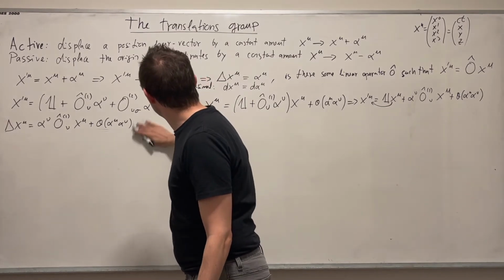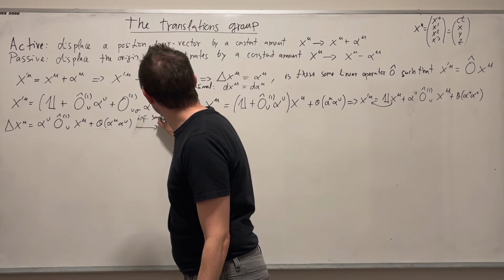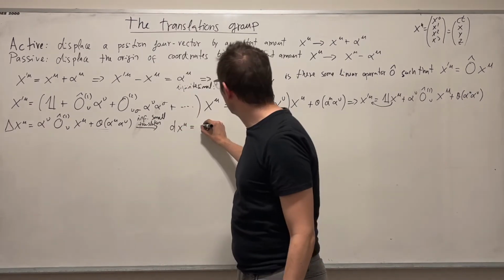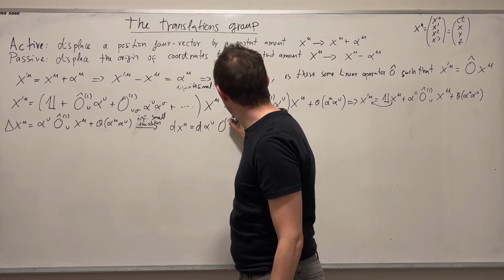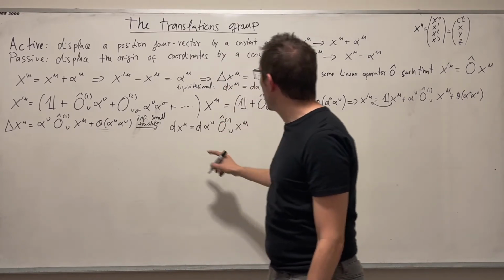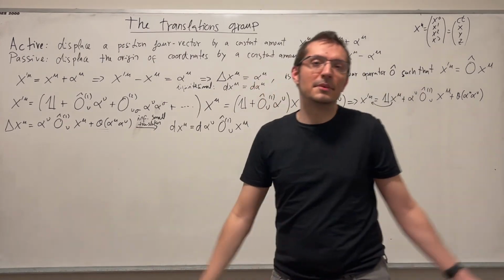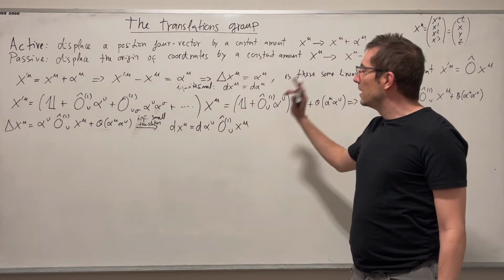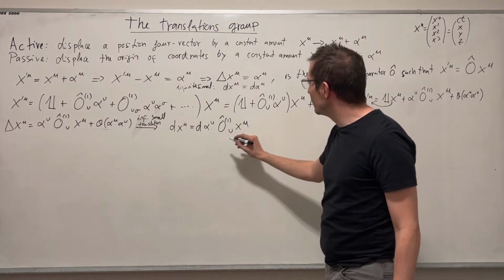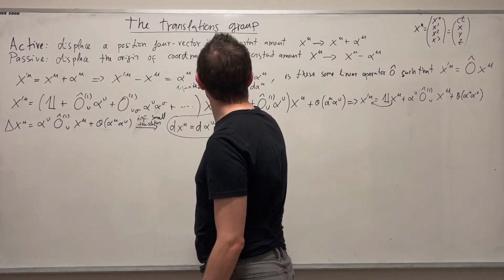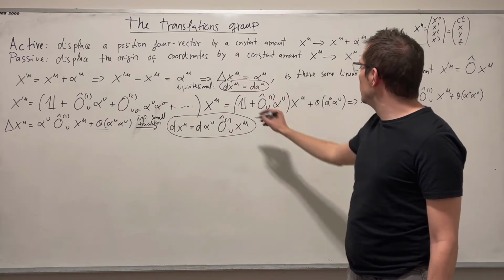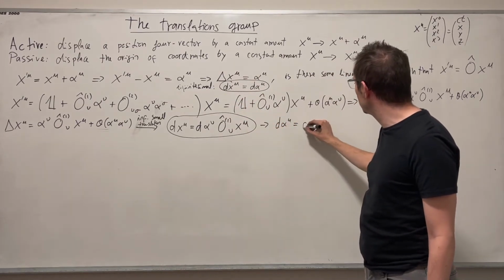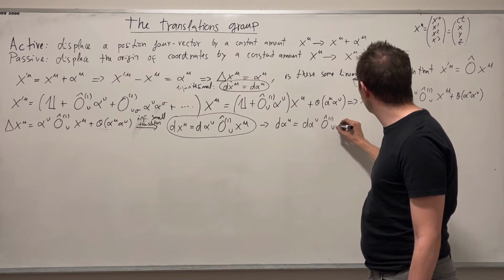So for a differential translation, we get that dx mu is equal to d alpha nu O1 nu x mu. And now I don't have to write the higher order terms because they are infinitesimally small as compared to that. So they need to be differentials of the same order, right? Wonderful. Now let's consider two things. We have the following two equations here. We have this equation, and we have this other equation. We can combine them. So we know that this implies that the alpha mu has to be equal to, using this equation, alpha nu O1 nu x mu.